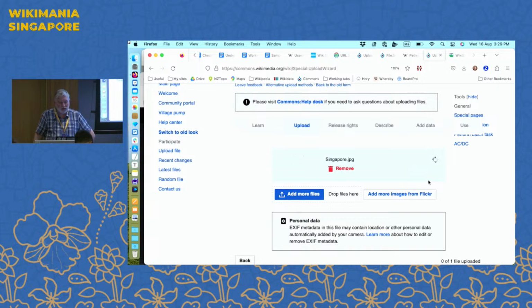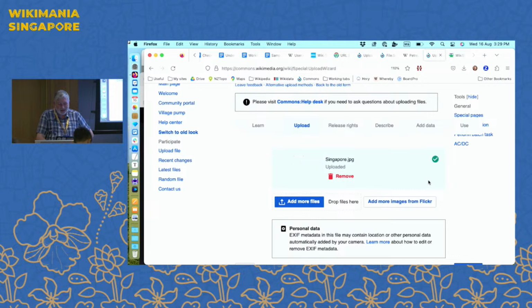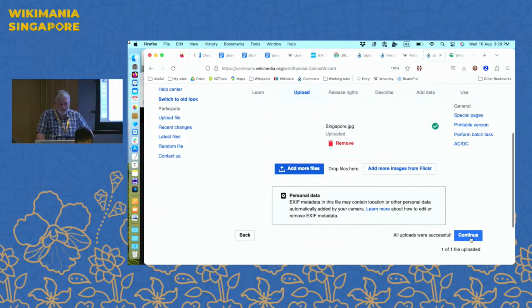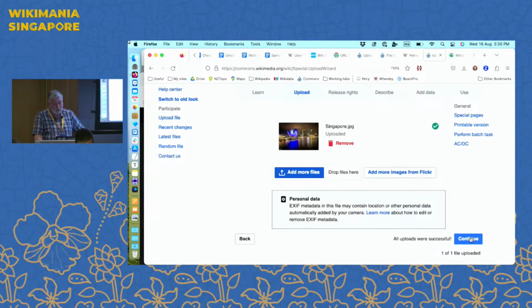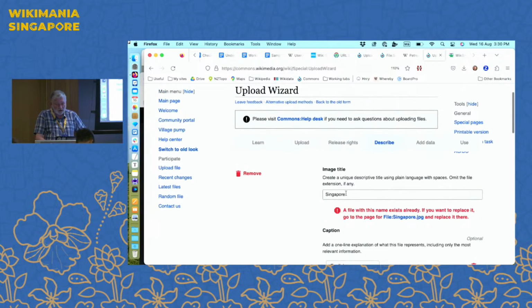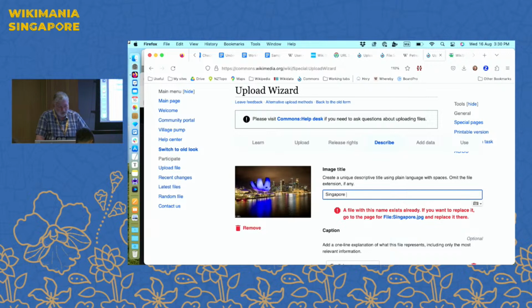Okay. Terrible name, Singapore JPEG. I think we're going to have to change that. Okay. And continue. So we've just pulled in someone else's photograph from Flickr, but we're allowed to because they released it under that open license. You should do the same. Now, we've got to change this: waterfront.